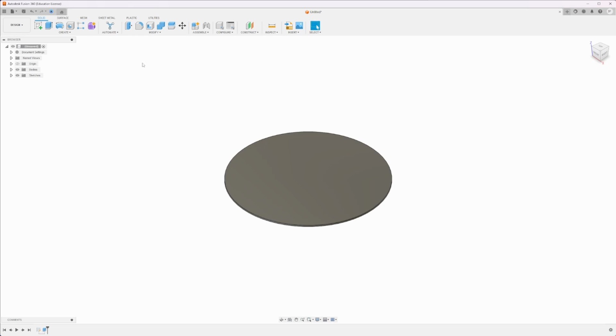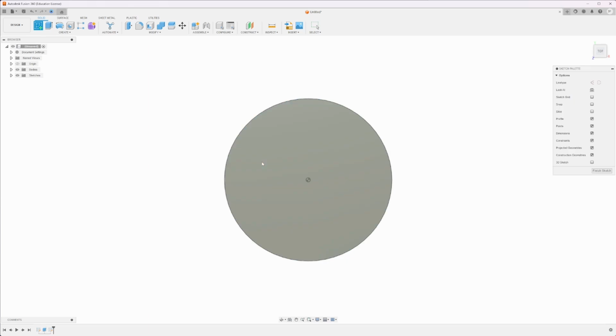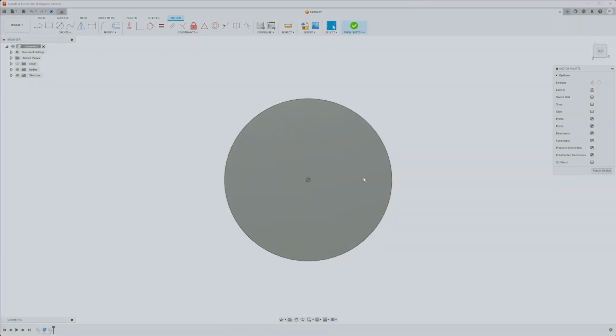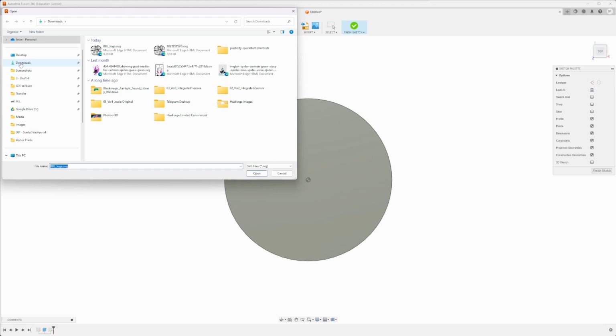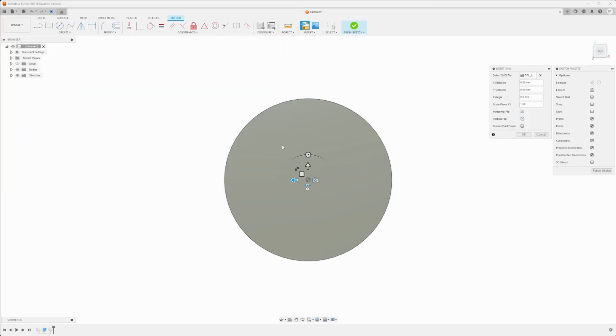The next thing we want to do is create another sketch, and we're going to click on the top surface this time. And this is where we import our SVG. So we do that by going up to Insert and then Insert SVG. We can go to Insert from my computer, go to the location of where we saved your SVG file. In my case, I've just chucked it in downloads. So it's my BBL logo SVG, and go to Open. You may get something like this. So you see a little icon, but you don't see anything on screen.